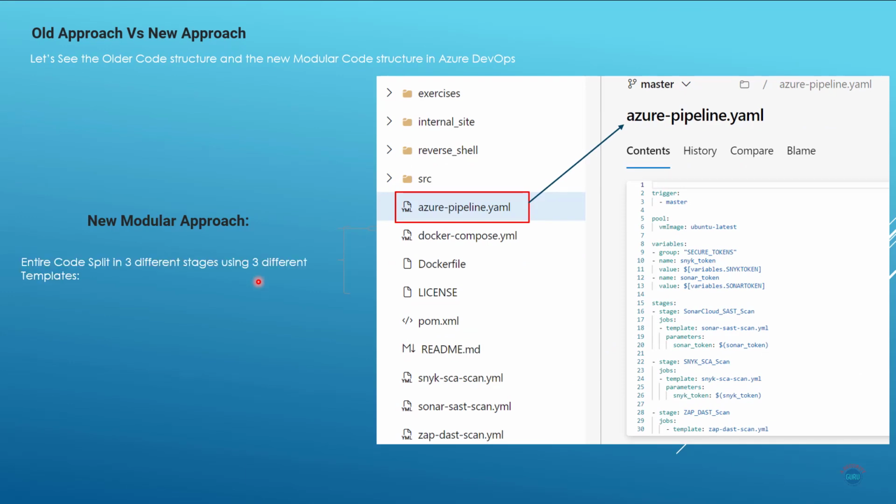The new modular approach will split the code into three different stages using three different templates. What will those templates be? The first will be the Sonar SAST scan YAML template. This is the template that we will be creating, and it will be called by the Azure Pipeline YAML file.